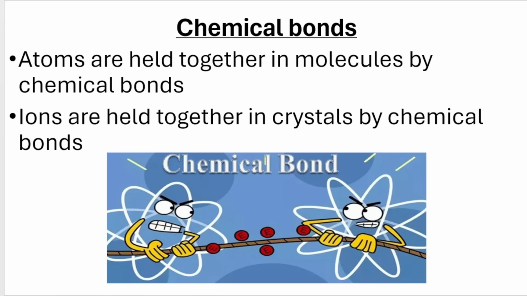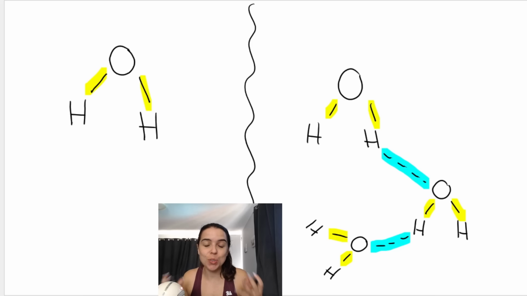But before we get into a chemical bond, I want to make sure that you understand the difference between a chemical bond, which is also called an interatomic force or intramolecular force, and an intermolecular force. There's a big difference. You need to understand that. Now, if I had to ask you to label the yellow line that you see between the O and the H and this dotted blue line over here that you also see between an O and an H, would you be able to label those lines? Do you know the difference?